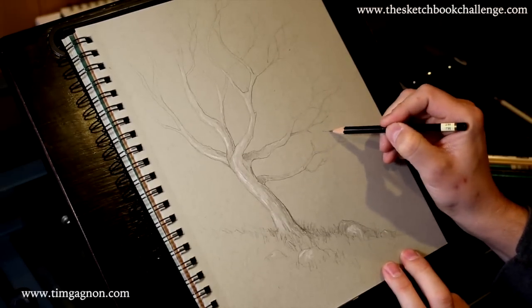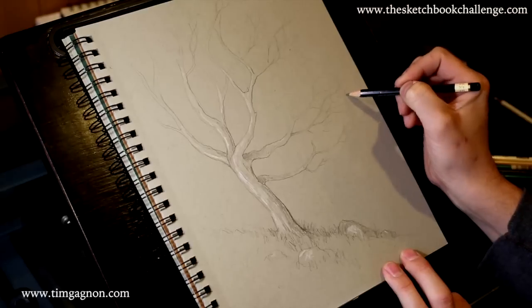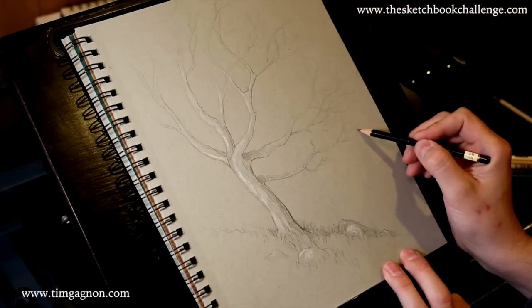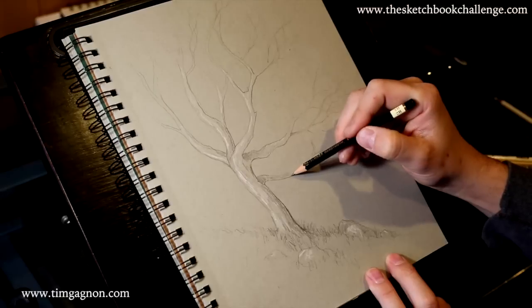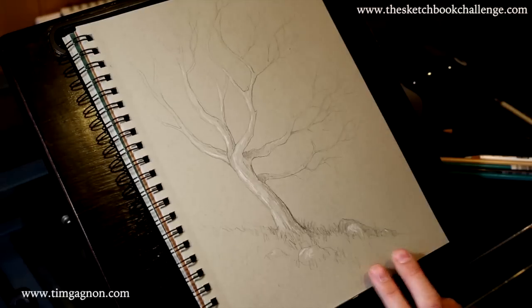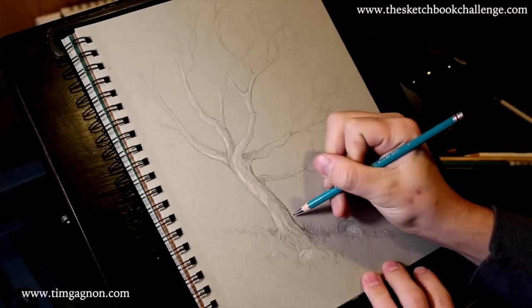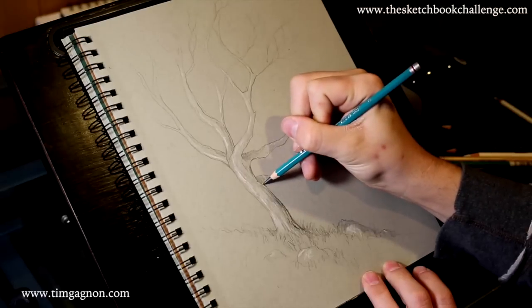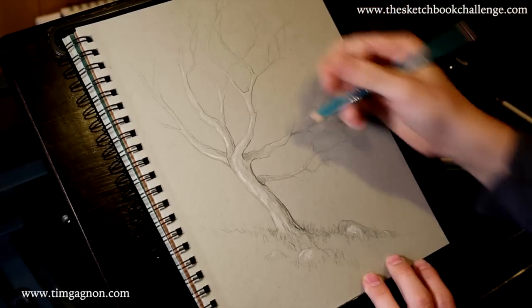Okay, and with this light pencil, I'm going to go through and with good line work create some more little branches coming off the bigger ones. They're very faint, but they're effective. Okay, I'm going to go in with a 9B now, so we're going really dark. I'm going to add some nice thicker line work into some areas. I don't want to go too crazy with it.